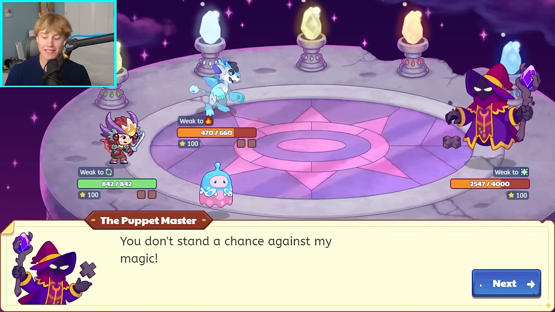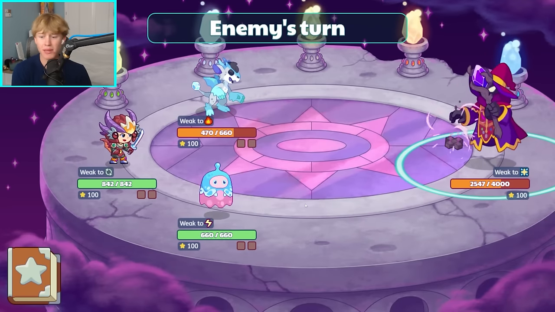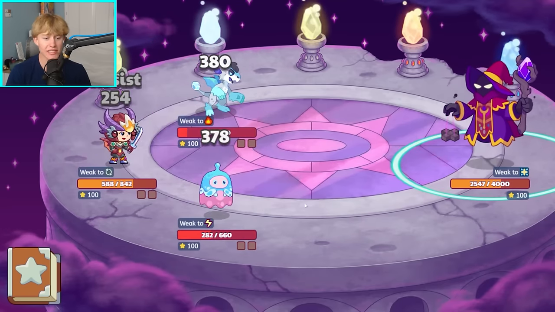Give us our pet back. You don't stand a chance against my magic. Well, you've been fumbling this battle, so I don't know. We'll see about that.